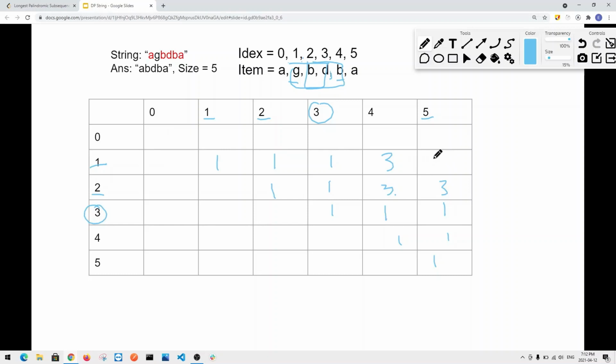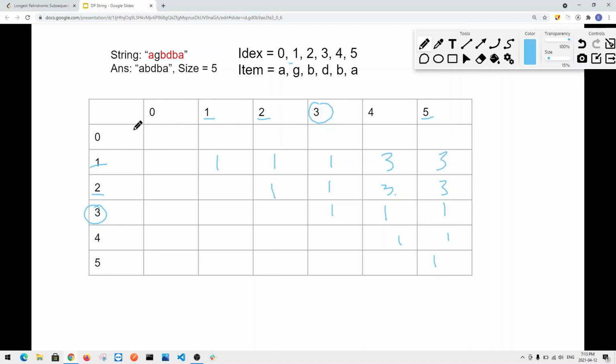So now we have 1 to 5, right? It's getting close. So if I have 1 to 5, then in this case, G does not equal A. So it is either GBDB or BDBA, right? So in this case, we can have 2 to 3, 2 to 5, or 1 to 4. So 1 to 4 we already computed as 3, and 2 to 5 we also computed, which is also 3. So the maximum is just going to be 3. Okay, so now we're here.